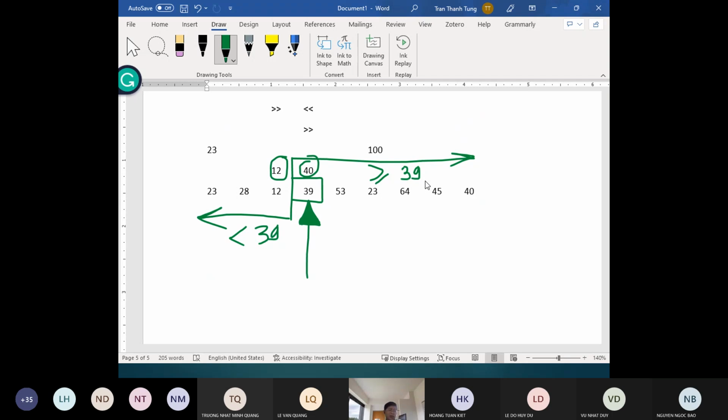So I ask you about the partition, the 39. What do you mean by correct position? In what sense? What does it mean by correct?